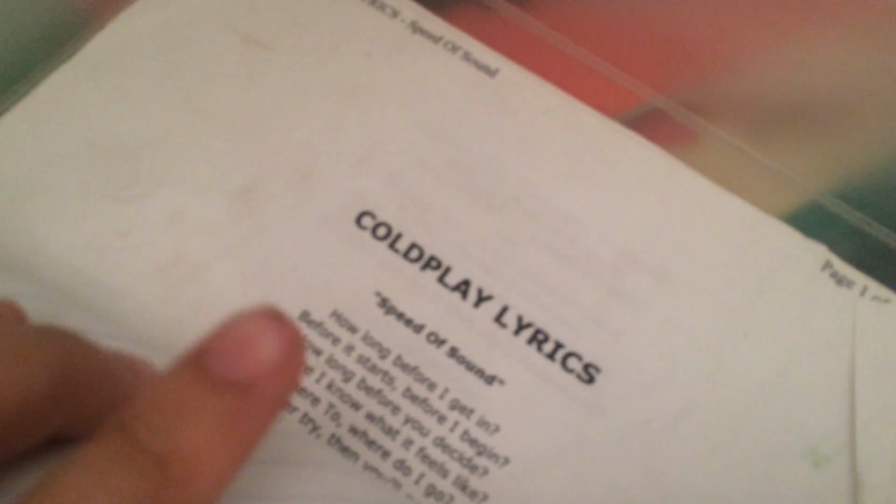Now, when I was around 7, year 2005 probably, this is when I first got into singing music and whatnot, and what I would do is I would look for the songs on the internet, I would look for the lyrics, and I would print out the lyrics, and I'd just sing the songs all day long. So there we got one right there that I did a recording of recently, Coldplay, Speed of Sound, which I might release to my YouTube channel at some point. But yeah, that's basically what I would do.